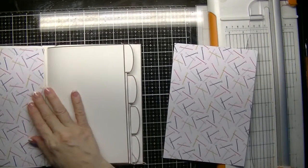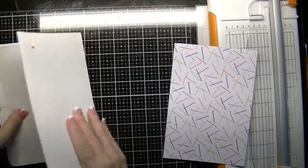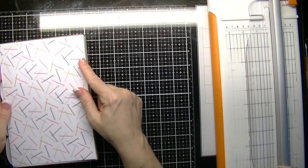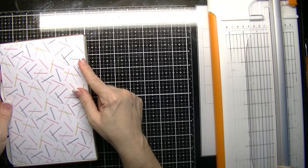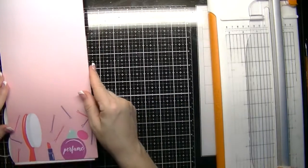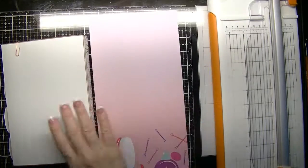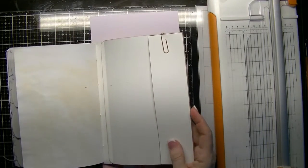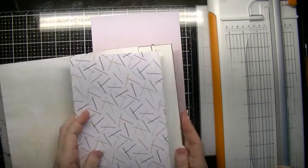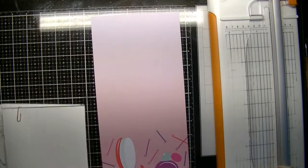I want to put one here, and then I want to take my book and put one back here. Or maybe I could just use this one for this back cover. Oh yeah, it's big enough. Alright, we're going to cut this for the back cover, and then we're going to go ahead and put this one on the inside here, like that. It should fit inside.